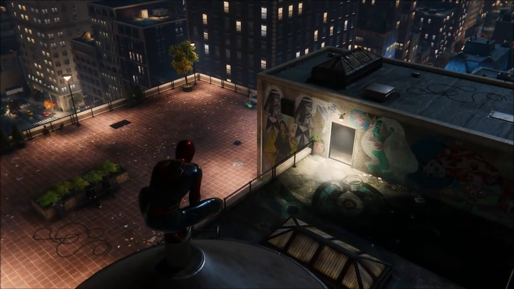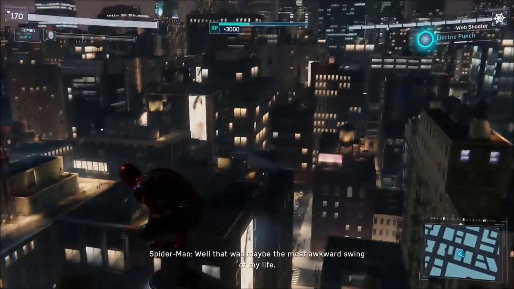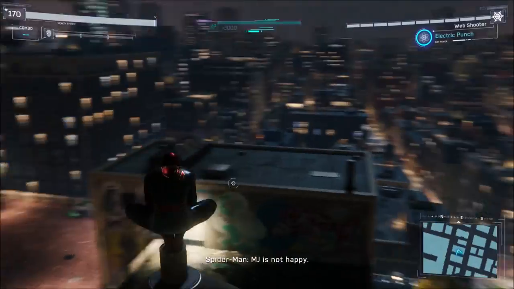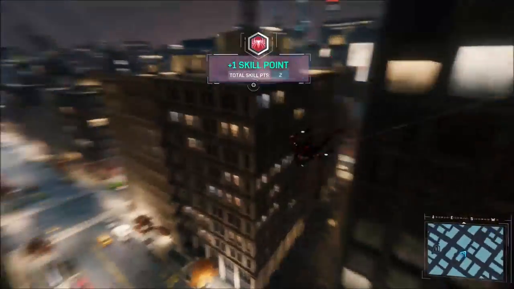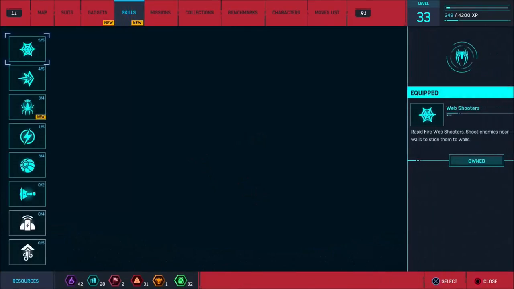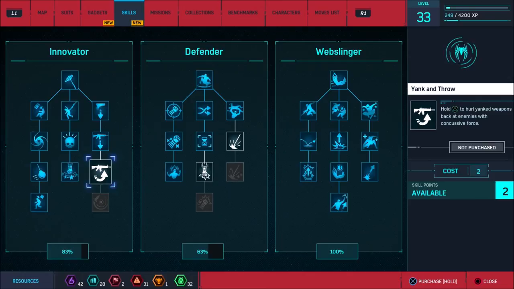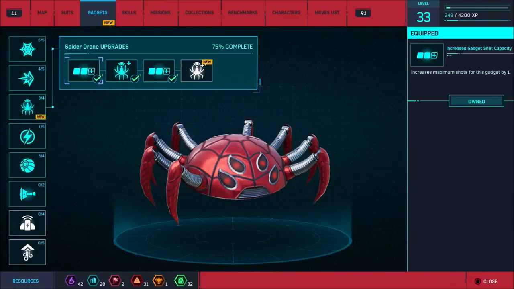Well, Mary Jane is certainly not going to be happy about what you just did, Peter. Maybe the most awkward swing of my life. Damn it, you just screwed it up. Of course, like always. Level 33 already. I've already got like 2 skill points. Let me check out my skill points. Right, so we got that. I guess I'm gonna equip this one. There we go. And new gadgets. We've got some new upgrades. No, not enough. All right.